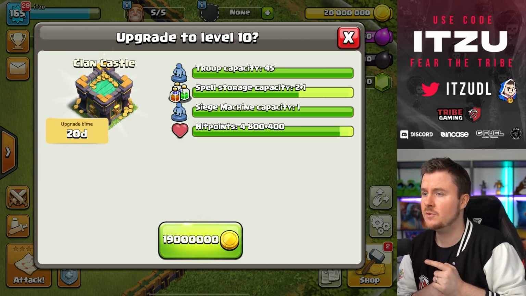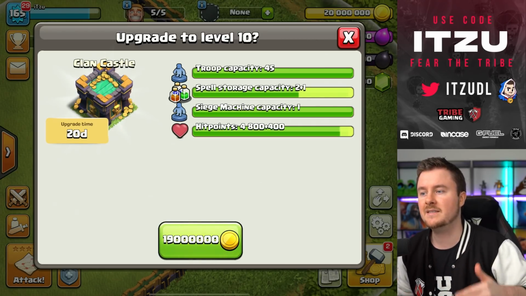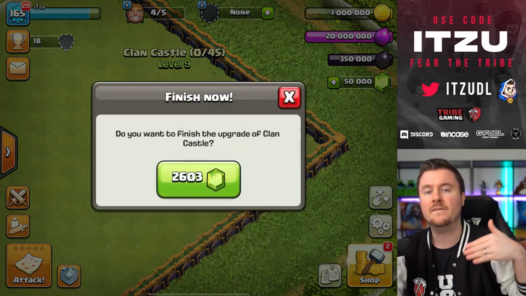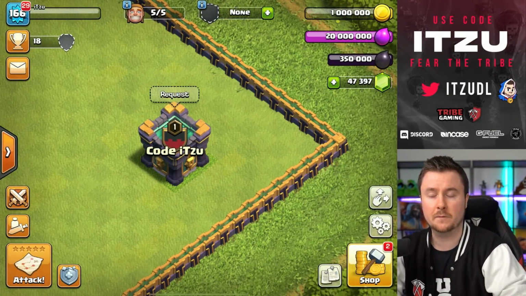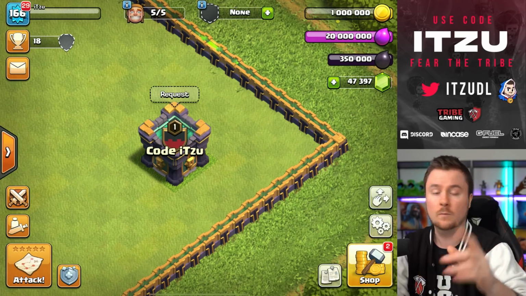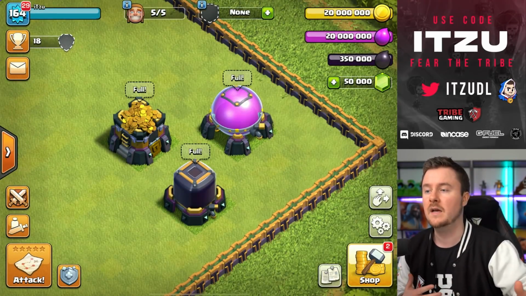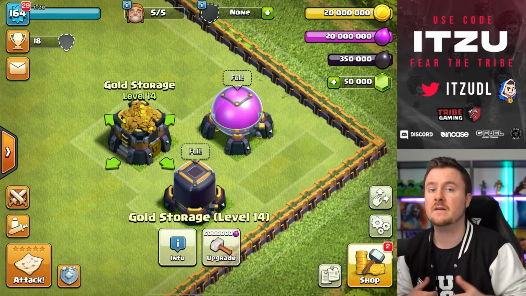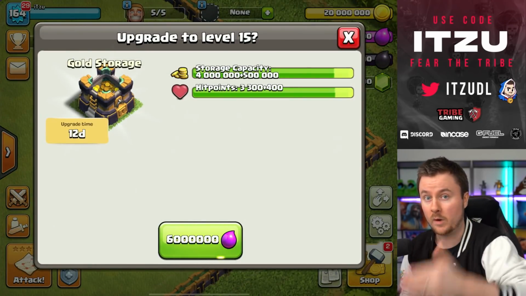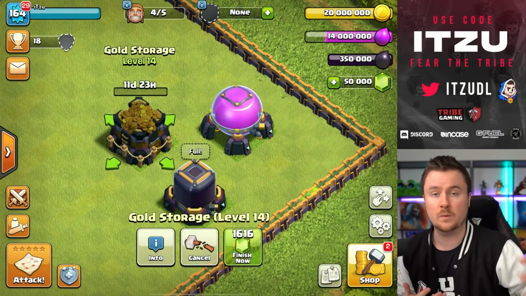And now let's take a look at the new clan castle level, because this one is going to have another spell slot, which means you can now have up to 3 spells in there. For example, 2 rages and a poison, and a freeze. One rage and a poison. 1 clone spell, for example. Things like that are now easily fitting in that clan castle. I'm sorry, 1 rage, 1 freeze, 1 rage, 1 poison, whatever.